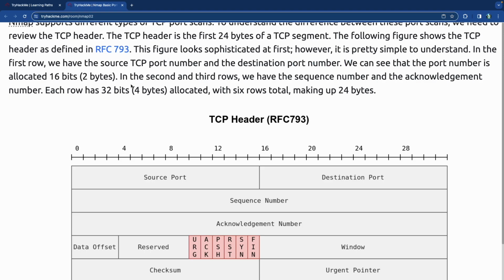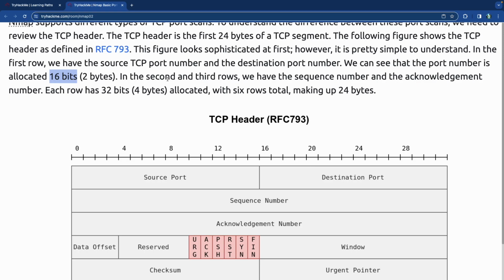Excuse me, 16 bits, my apologies. See, this is the part where I mess up because I have a little bit of dyslexia. So 16 bits is the source port, and 16 bits is the destination port, making for a total of 32 bits.